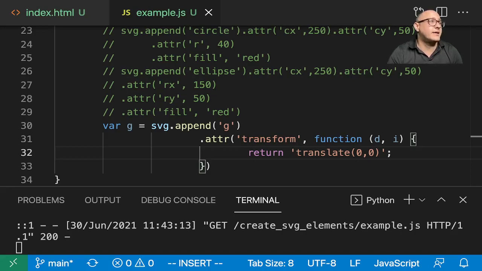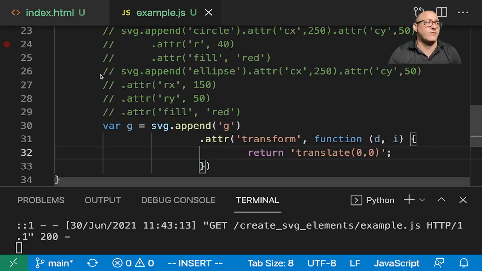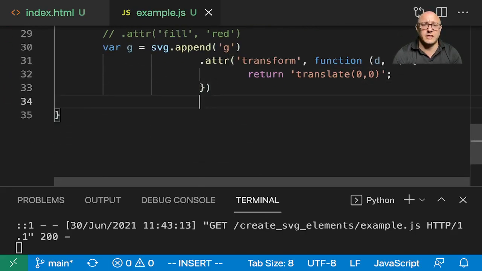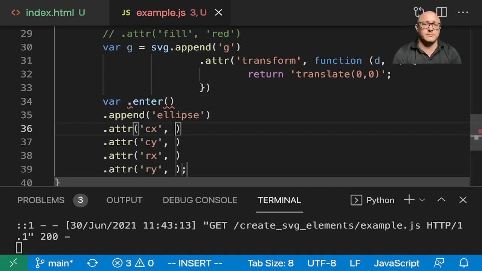Now the next thing is, when we're using this translate function, it's going to be necessary that we have the correct angles and everything else so that our text doesn't wind up looking funky. So let's go on and actually do this, and we'll talk about it as we go along. So we have our SVG, we have our grouping.